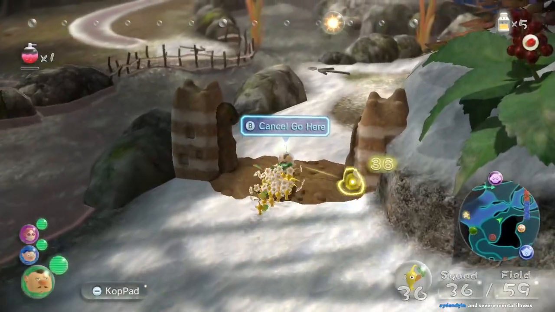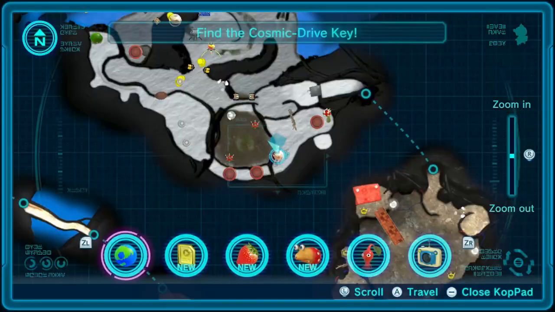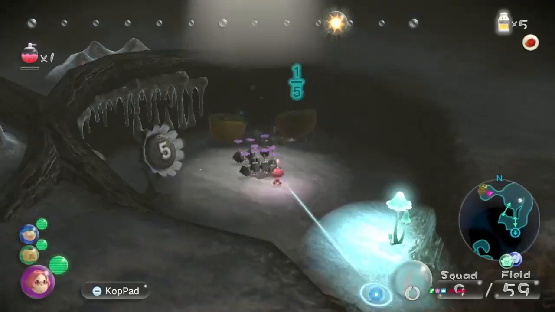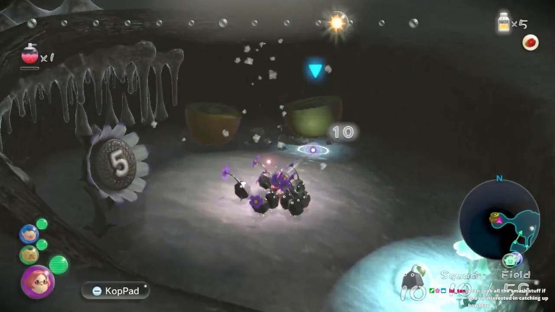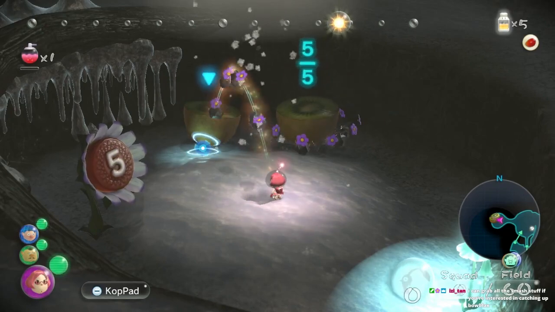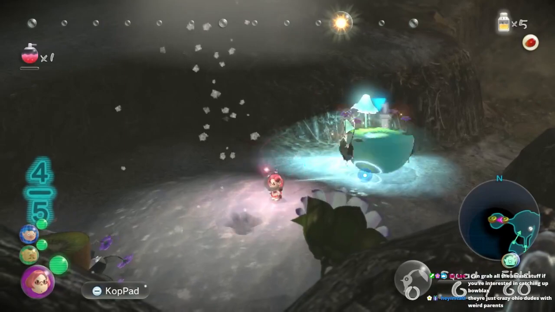Get Charlie back to the base. Get Alf back to the base. We have just enough Pikmin. 1, 2, 3, 4, 5. I didn't actually know how much this took to carry, so I'm glad I got lucky.